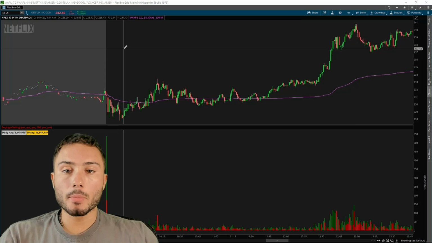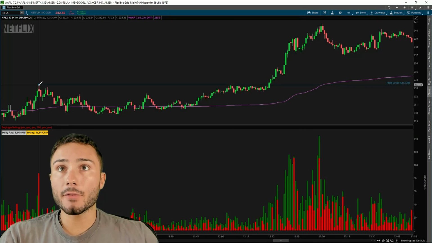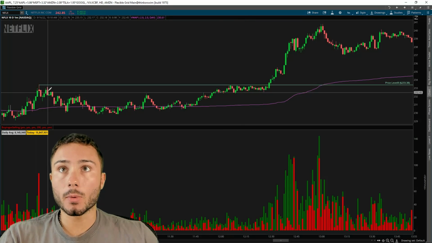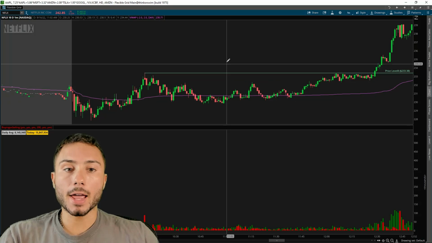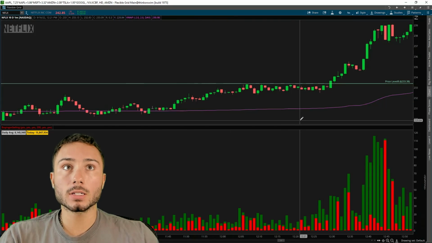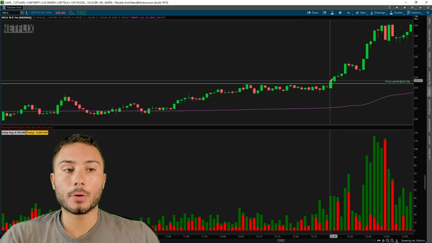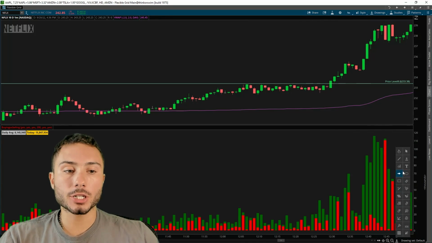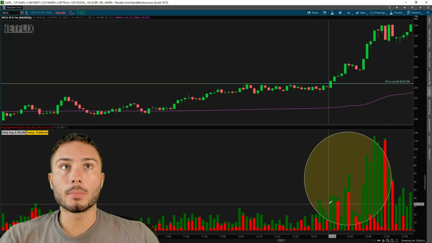Another good example of a breakout is here we have Netflix. I did not take this trade, but we have resistance over here that kind of formed a double top in this area where we have a high and another high. Look at the volume prior to the breakout. See how light it was? And then look at how once we started breaking above this little double top or this resistance at 233.38, look at the buying pressure and just look at the overall size of the volume bars as the market breaks out.